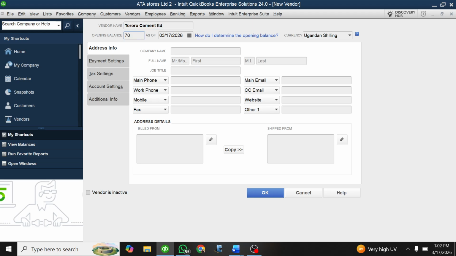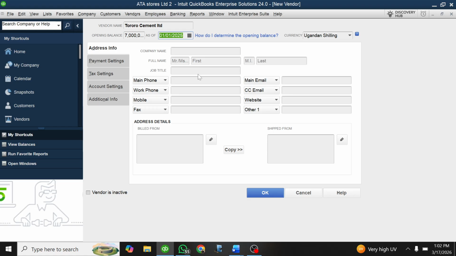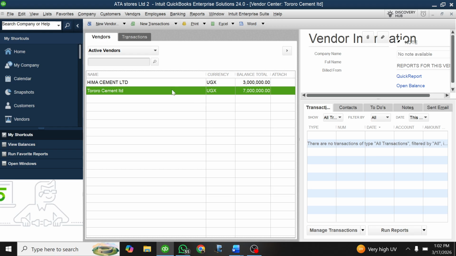The opening balance is 7 million. You check here, our opening date is January. Then the currency is still Ugandan shillings. I still press OK and say yes and move on.